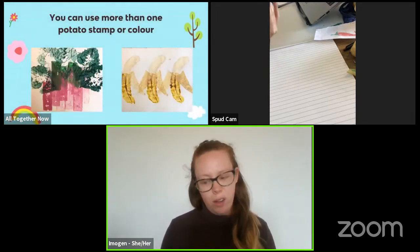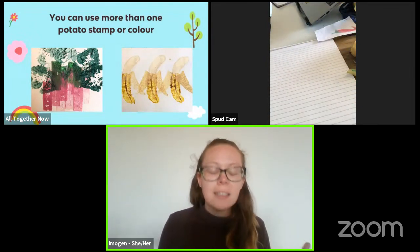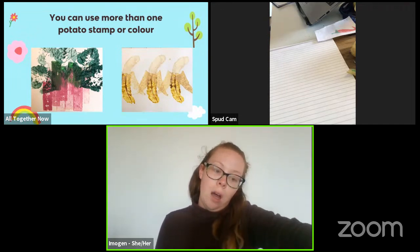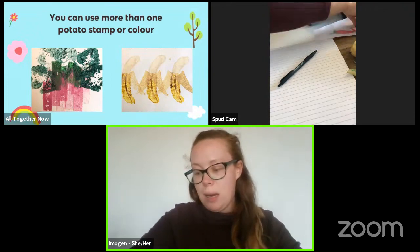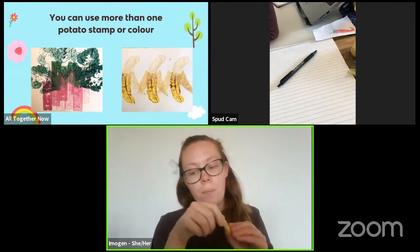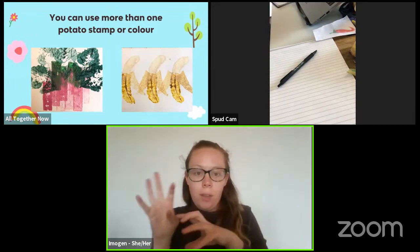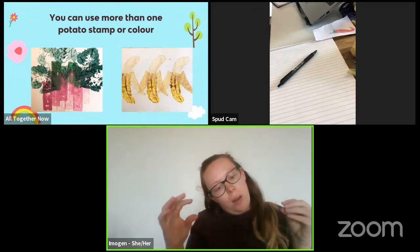I'm going to whiz through these two because I feel like I've done a lot of talking now and I just want to start printing. But here are two I made previously. This one is rhubarb. I like doing rhubarb because, again, it had the easy, I've now lost my little chip. It started with quite an easy little chip shape. And rhubarb's quite nice because the colour changes. So it's dark pink, and then it's lighter pink, and then it's dark pink again. And I think that always looks really nice on a print.